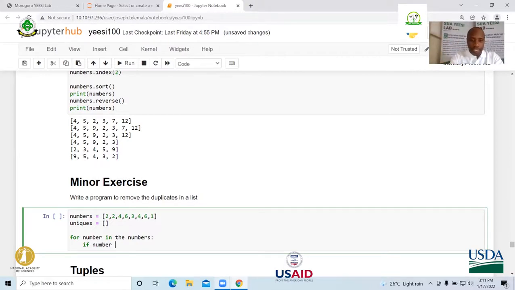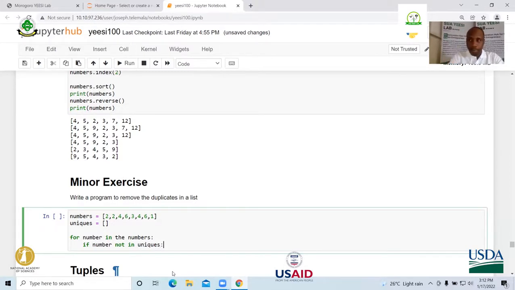We could have said if a number is in the uniques, but now we're talking about if it's not in here, we add it there. The idea is quite simple, right? If number, sorry, we start with not. We want to negate: not in uniques.